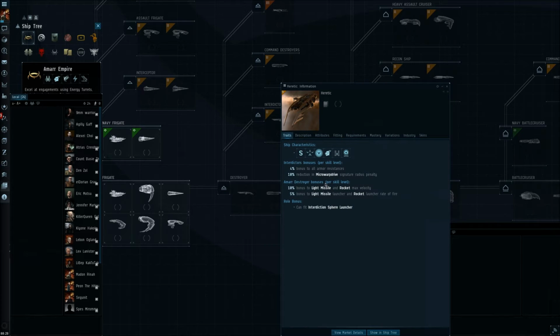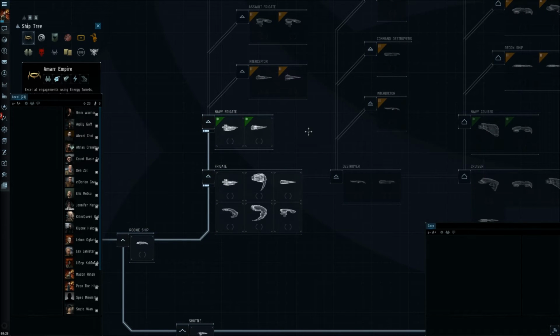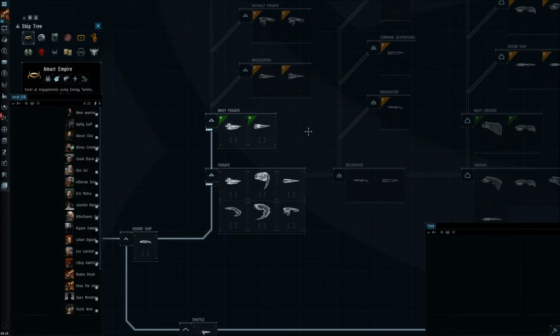The traits of the ship is the first thing you want to consider when fitting a ship. These are the things that are going to benefit you, and you want to fit into your fitting as well as you can. So let's first talk about frigates. So when you go to fit a ship in EVE, every ship has a certain predisposition to what it should be doing.